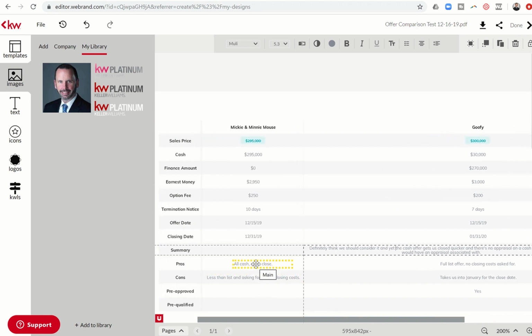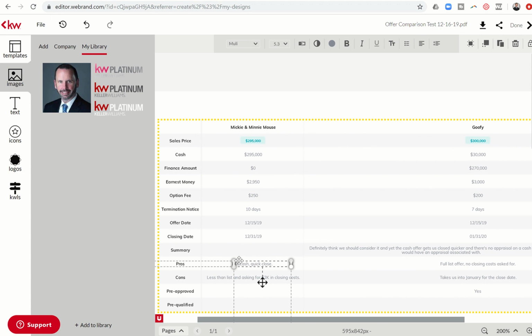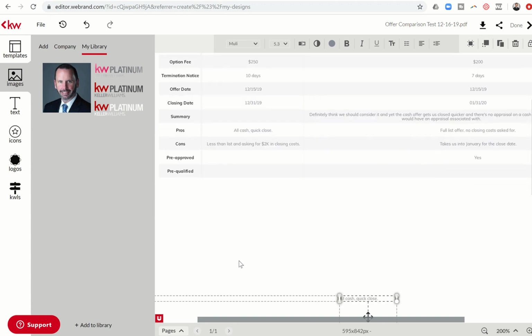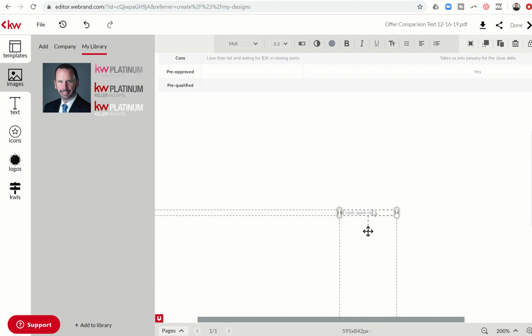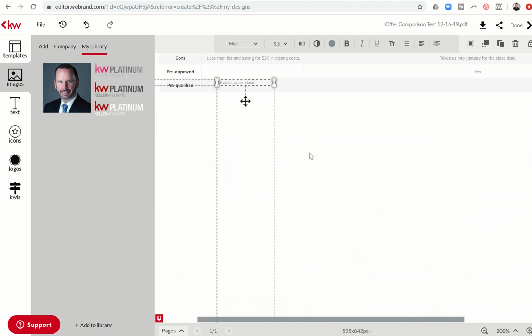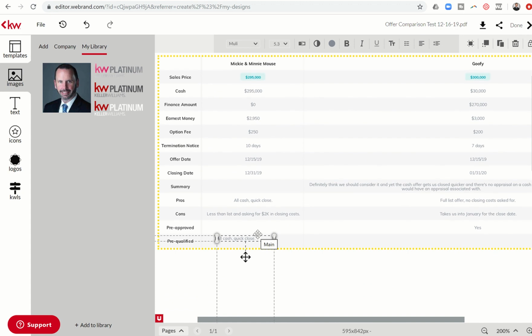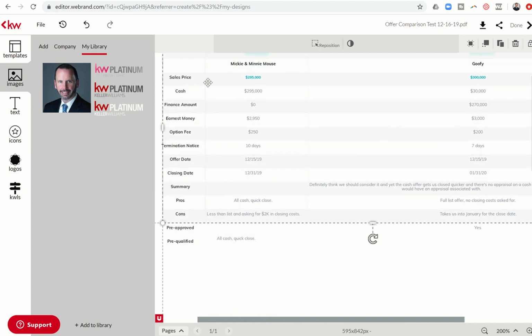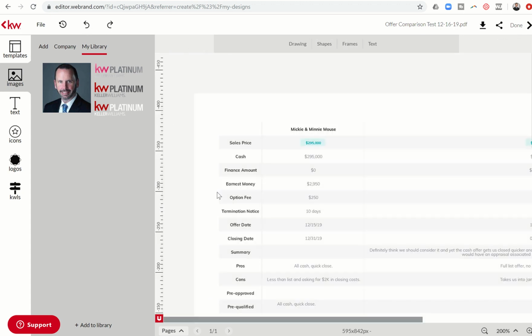Now I want to recreate the box that was here. So here's a text box. I'm going to double click on this box, and I'm going to copy it, and then I'm going to paste it. And if you scroll down, you'll see here's that text box that I pasted. I'm just going to move that one up, and I'm going to drop it in the spot that the other one was. Oops, let me undo that. That was moving our background.